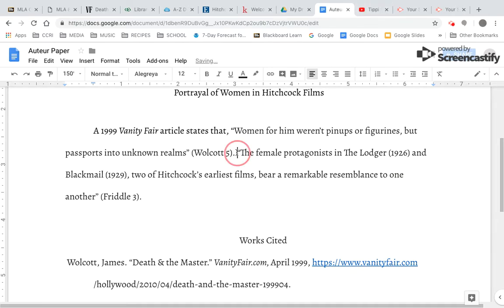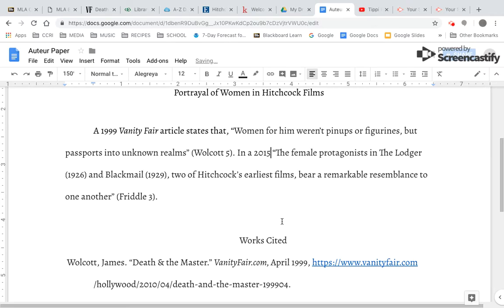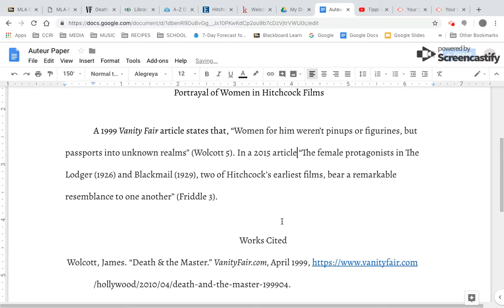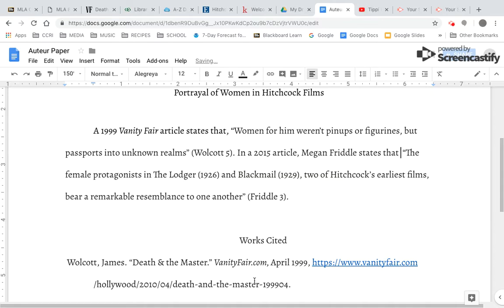Now, what are we missing? We're missing that introduction that I like to see here. Now let's try this. In a 2015 article, Megan Friddle states that blah, blah, blah. Now, since I've used the author's name here, actually, it's optional. You can leave it, but I can actually remove it here.